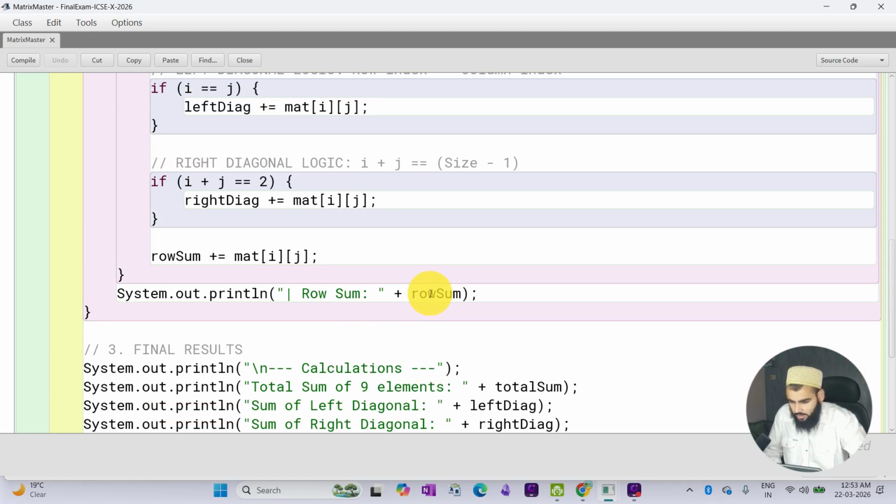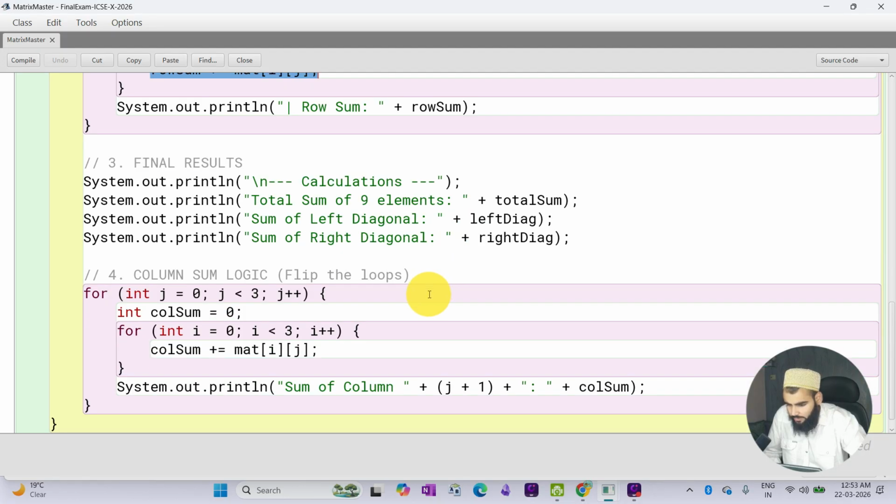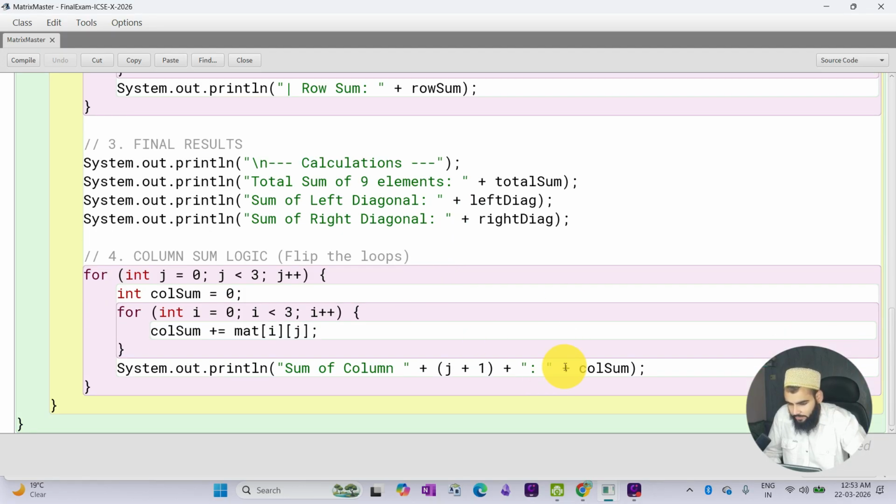So here you are having row sum: first row, then second row, then third row. Likewise, it will give the addition of the rows. And here the addition will be given to you column wise: first column, then second column, then the third column.